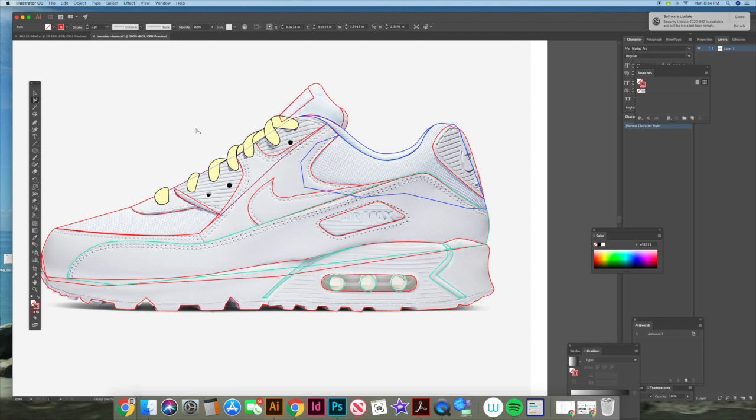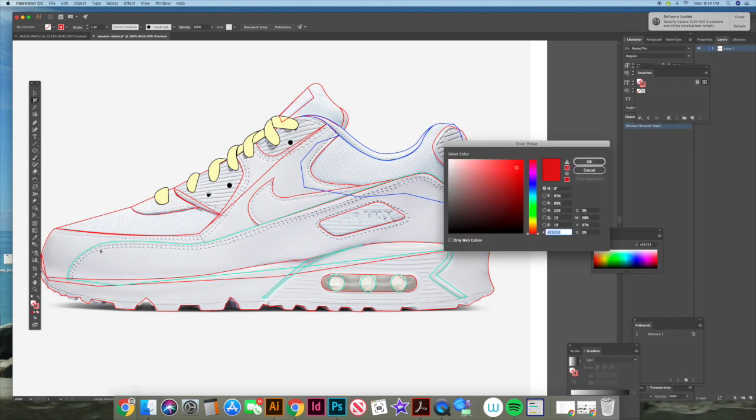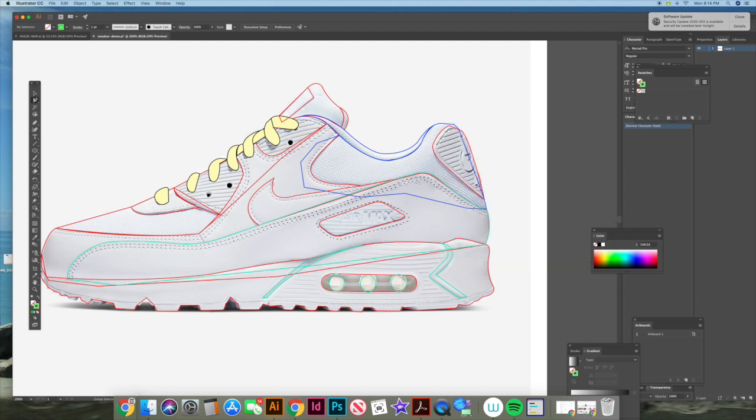Once everything is traced out, I would encourage you to keep everything as stroke only and really don't fill anything in until the very end. The next step is to create dashed lines, and we're going to do this in order to replicate the dashed lines here in the construction of the garment, which are either seams or places where it's been sewn. So again, you want a stroke with no fill. You want to get out your pen tool. I like to always use a different color for the seams just so I can tell them apart, because things can get very busy when you're looking at a drawing like this. And I'm just going to follow along with my pen tool around the seams.